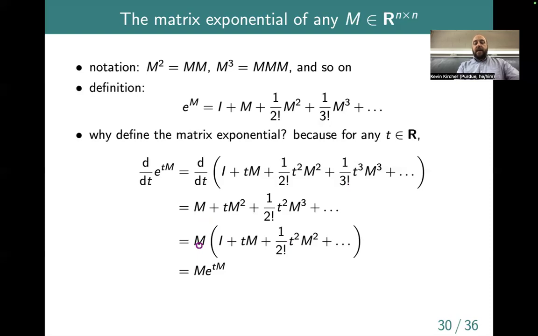So once we factor out the M, we again have identity, right? M times identity equals M. Here we have tM. If we multiply that by M, we get tM squared, and so on down the line. And then we just notice that this thing in parentheses here is exactly the definition of the matrix exponential. So I'm not going to ask you to prove this on homework, but this is just why we get this very useful formula, and in fact, why we make this definition of the exponential.